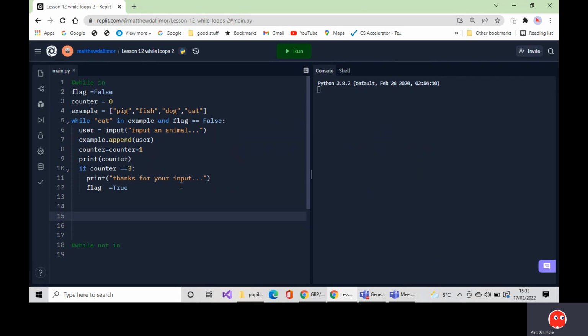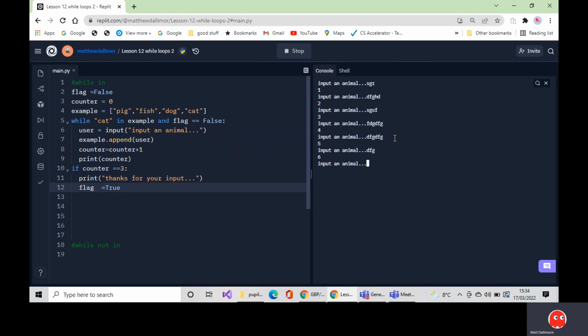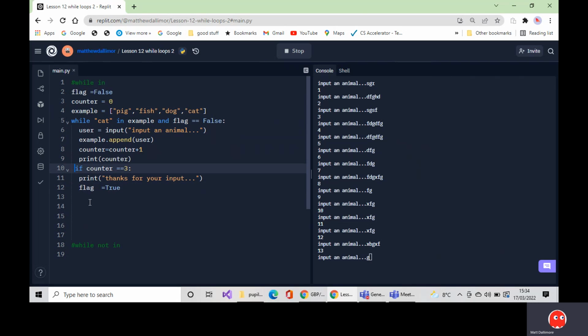Let me explain something here, errors I get in the classroom. If you notice, this if statement is not in this while indent. So let's do that again. Input an animal. Input an animal. Now the counter isn't recognizing it, so it'll carry on. So that's got to be part of that indent for it to work.